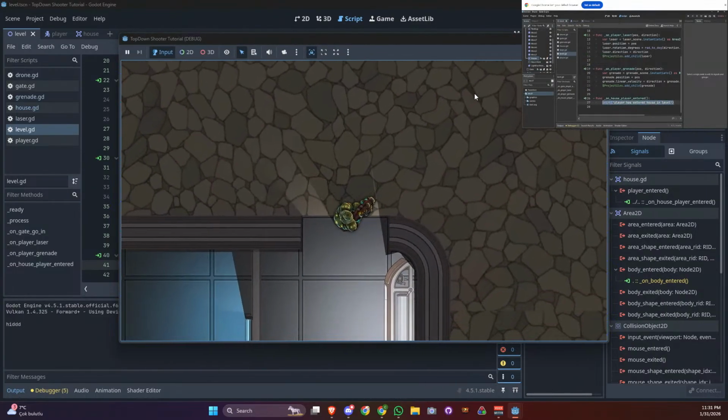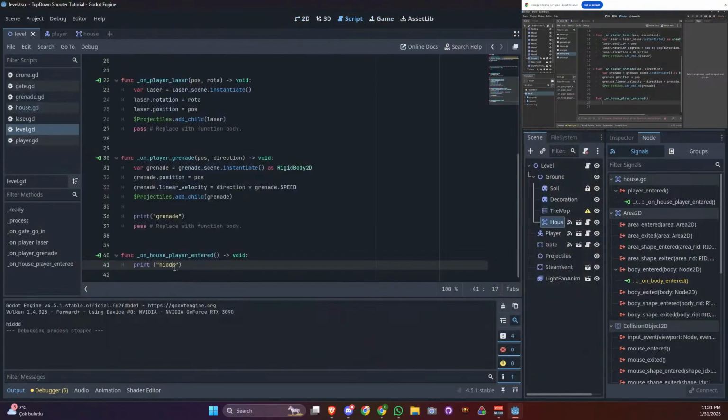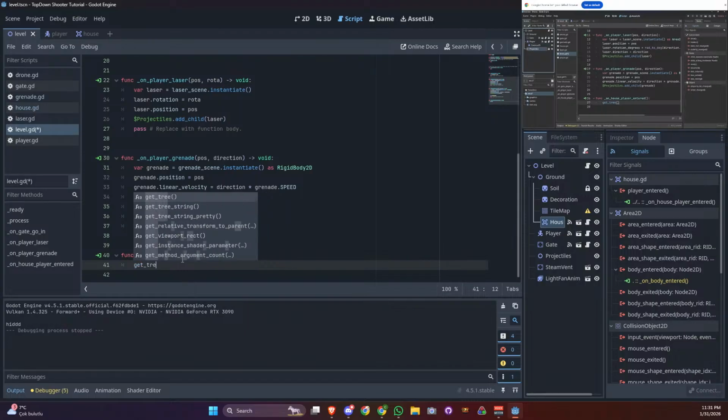So finally, we can start creating a tween. The way you're doing that is, first of all, you want to get the tree. This is a function that returns the node tree, basically the entire scene we currently have. And this one has a couple of methods. The one we want to use is called create tween. Also a function, and a function that doesn't need any arguments. So this would create a tween object. This we want to store in a variable right away. Let's call it var tween.